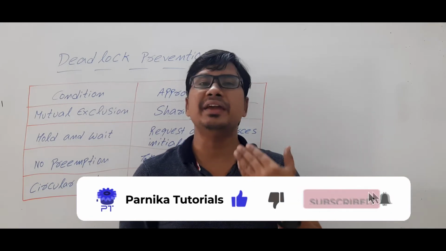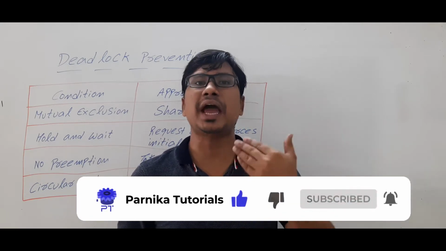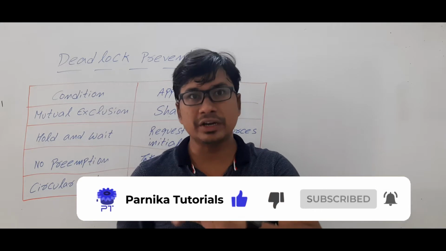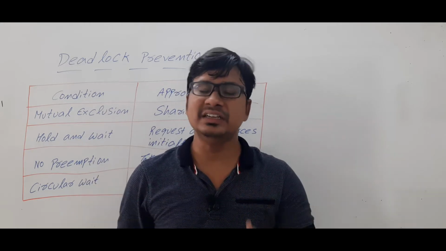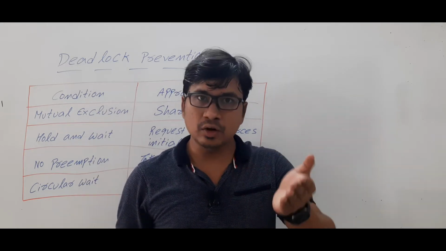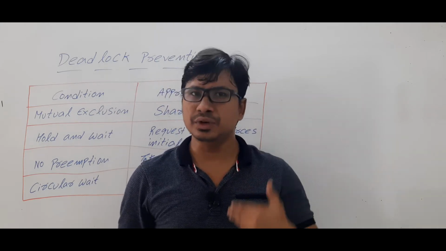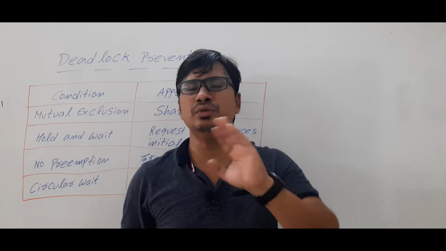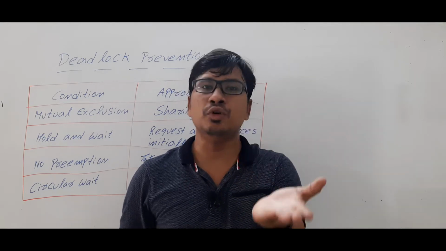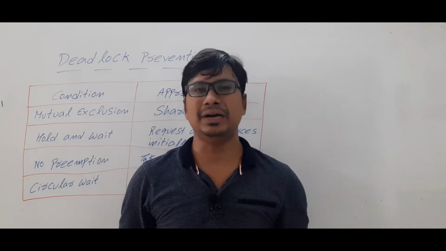In the last video, I discussed the 4 strategies to handle deadlock: deadlock ignorance, deadlock prevention, deadlock avoidance, and deadlock detection and recovery. I hope you have watched that video. If you did not watch that video or if you don't know that concept, I request you to go back and watch that video and come back to this video.